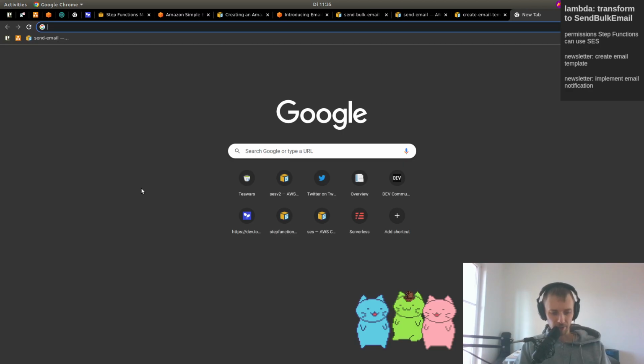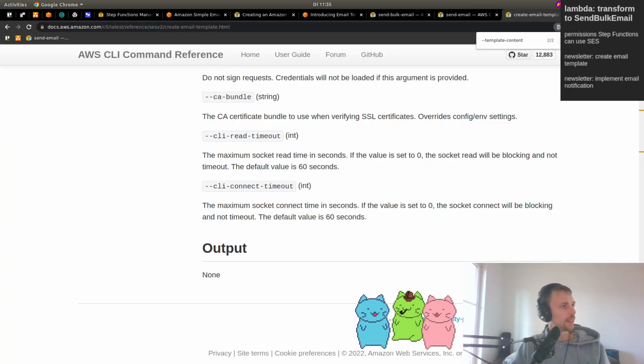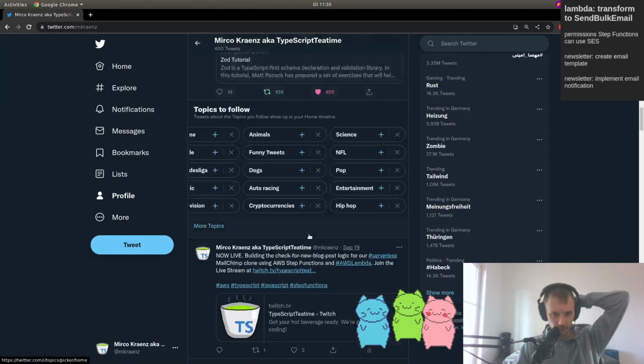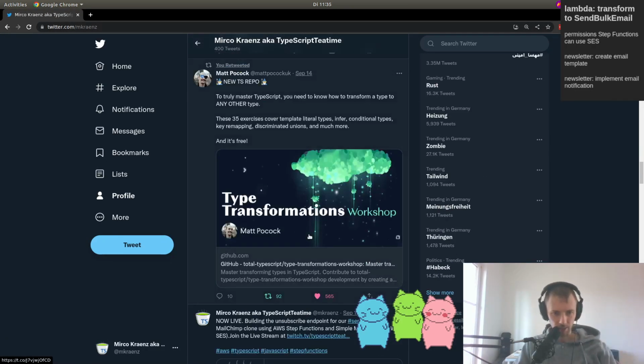There is one very, very good resource for AWS. Where did I have this? I really kind of forgot. I think I shared it on Twitter at some point, but I don't know where exactly.